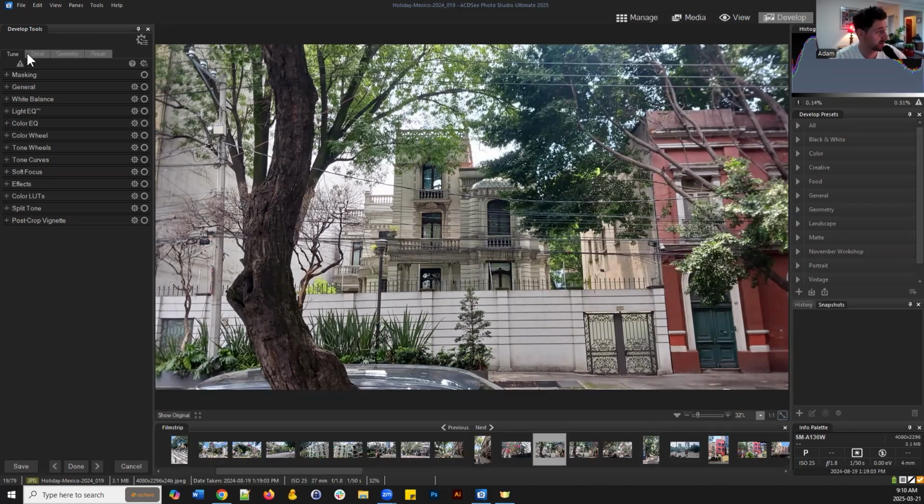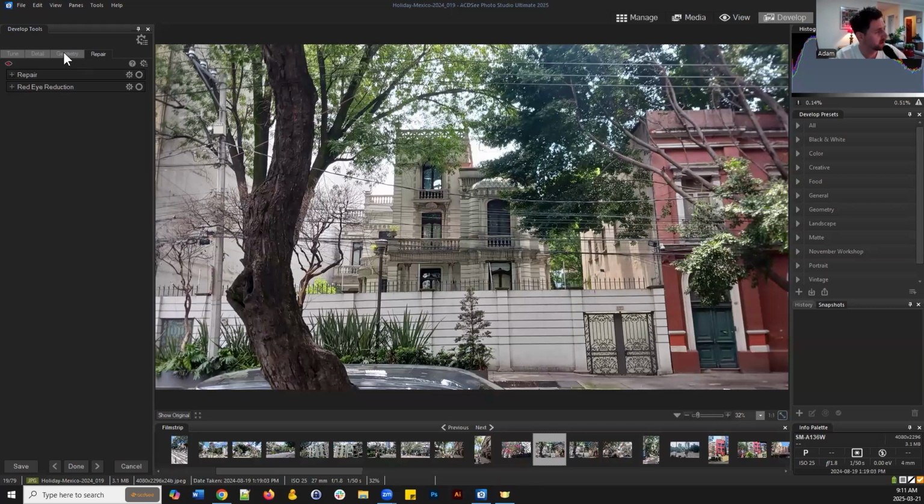Of the other tabs, we have detail, which deals with noise and sharpness of your image, and repair, which is typically spot healing images, dealing with clone, and maybe doing some red eye repair.